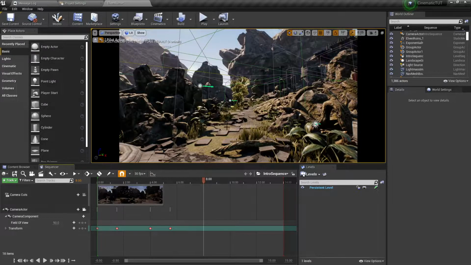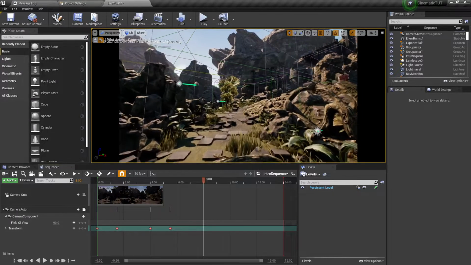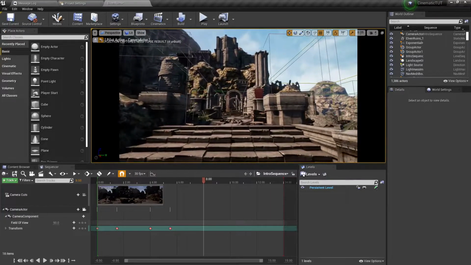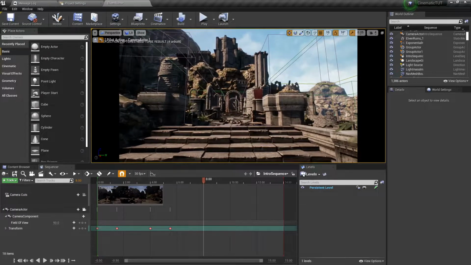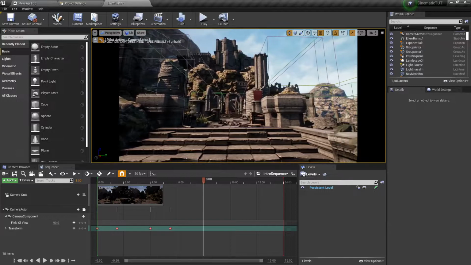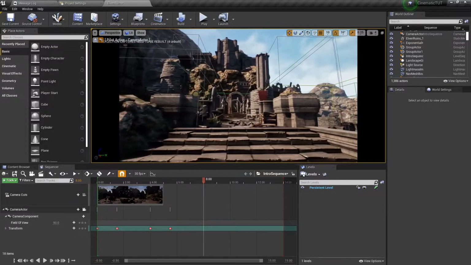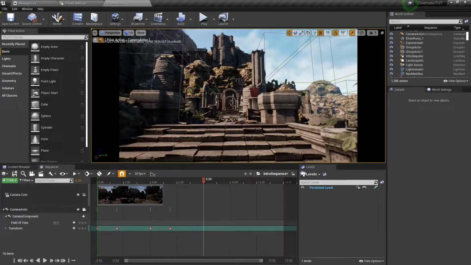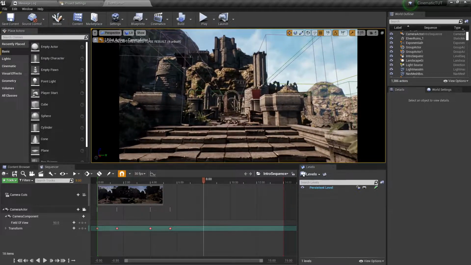Okay, I guess we're leaving it in seconds now. I'm then going to fly up to the top of the stairs. By the way, if you use your scroll wheel whilst you're in fly mode, you can actually slow your camera down, so you can fine tune it a bit more. So I'm happy with that. I'm going to hit the plus.